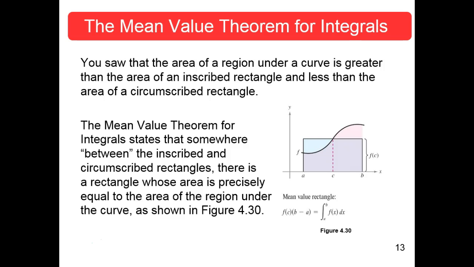This is sort of one of those existence theorems, which is not necessarily how to find it, but just that it does exist. Okay. Now, that means there is some C in between A and B such that f of C, this height, times that width is equal to the area under the curve. So f of C times B minus A, which is the length of that, is equal to the integral of f of x dx. This is what we're interested in. Okay? The problem is we don't know where the C is. That's why it's an existence theorem. We know there's one there, we just don't know where it is. And it's not particularly an easy one to find.